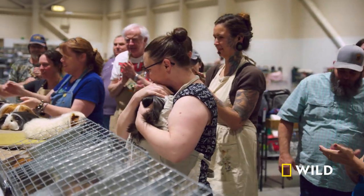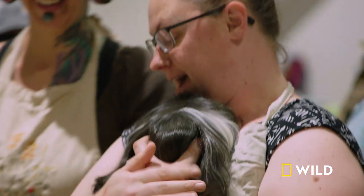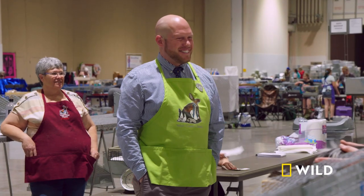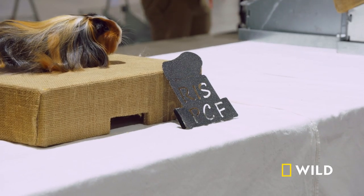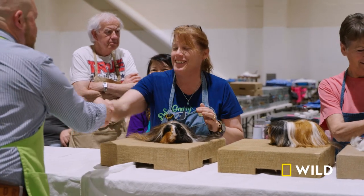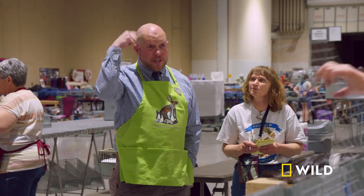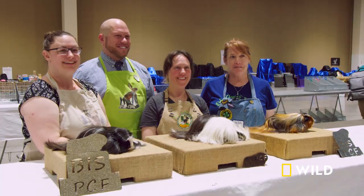Gorgeous. And I've never picked three long hairs. Never. Best in show winner, the coronet, and the reserve in show being the silky satin — just fantastic animals. And to pick a silky satin for reserve, I don't know that I've ever done it before. Thank you so much, I appreciate it. That's absolutely stunning. I had to get pictures with my phone just so I could take it back with me. I combed my hair for this and everything. Just please send me one.